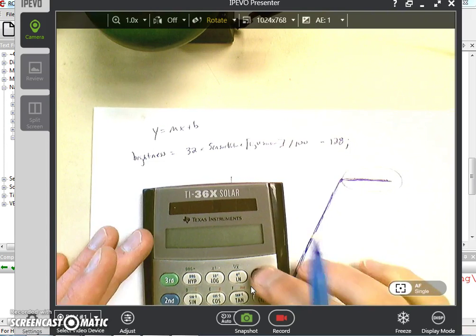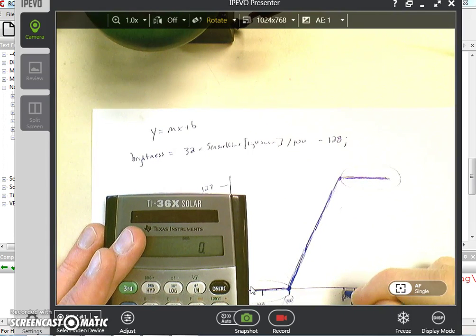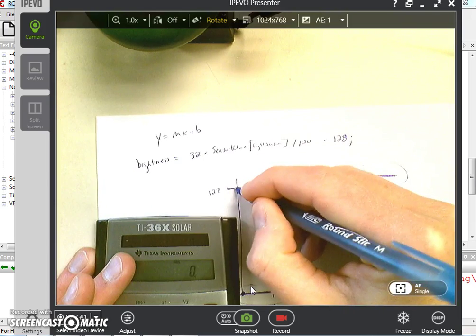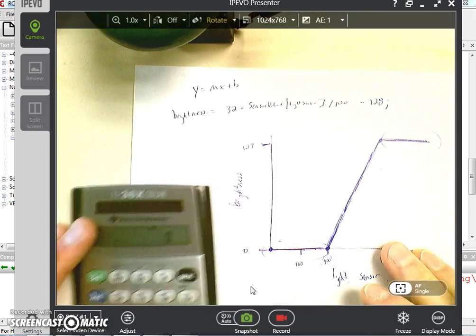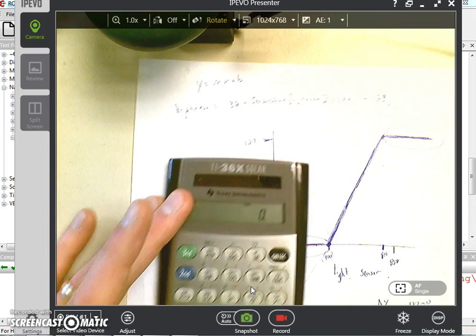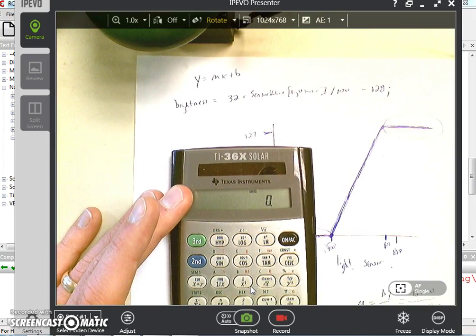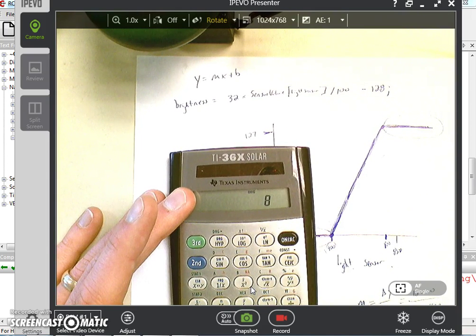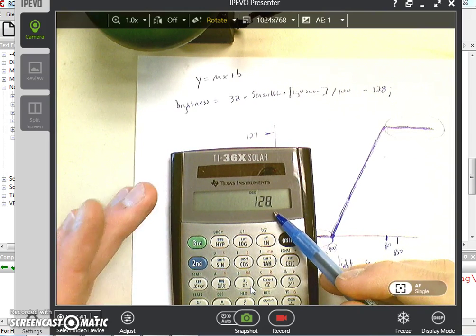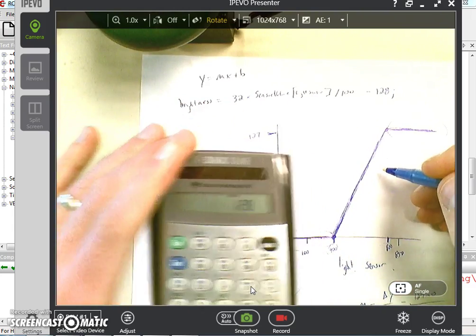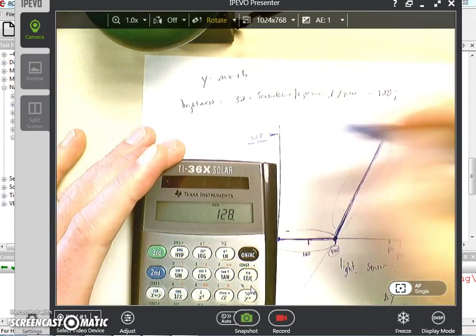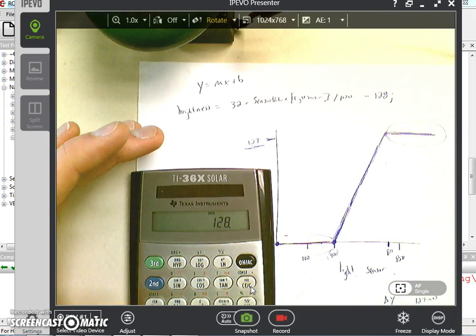Okay? Now, let's make sure that 800 doesn't go outside the bounds. I don't want this to go over 127 for a value. So I need to check that with 800, because that's the maximum value that I'm going to see here that comes in based on my if-else statement. So I'm going to take 800 times 32 divided by 100 and then minus 128. And I get 128, so this is a problem. If I plug in a value of 800, it's going to go beyond the bounds of what this can or should be.